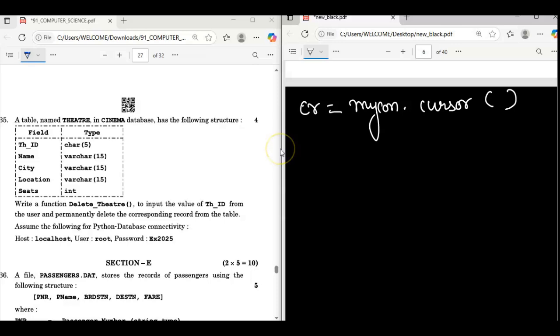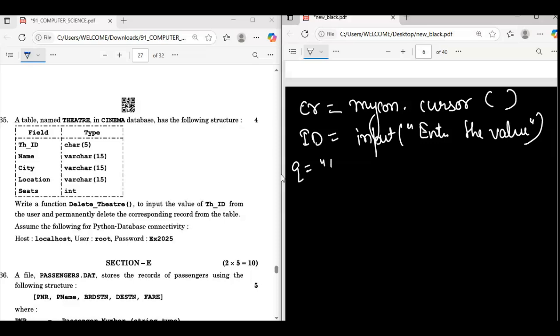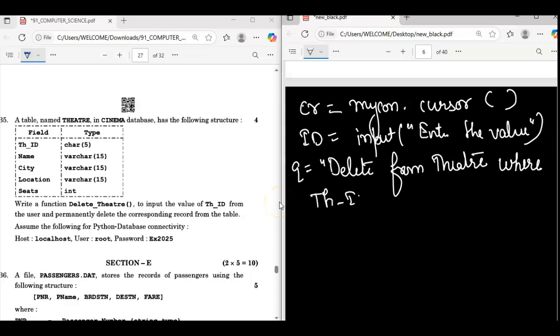And then you take the input for THID. So ID is equal to input, enter the value, and that you have to match. Write the query is equal to delete from table name theater where th underscore id is equal to id.